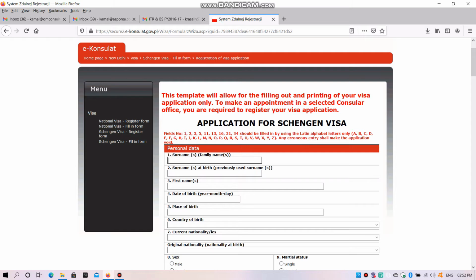So first of all, we'll put our surname, then again the family surname, or the surname given at birth, then my name, then date of birth, then place of birth, which will be India, the place where I was born.